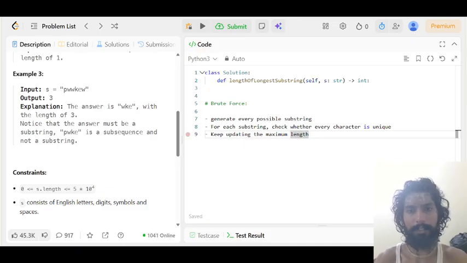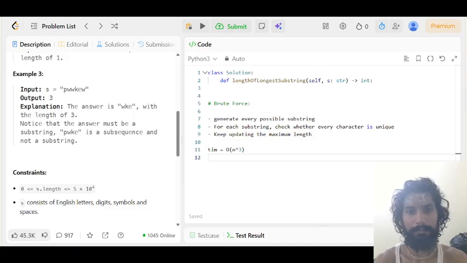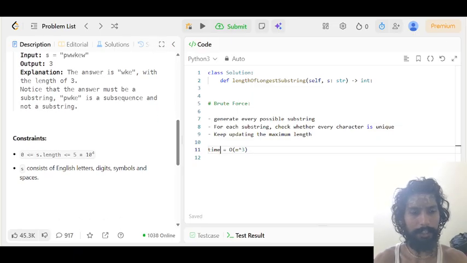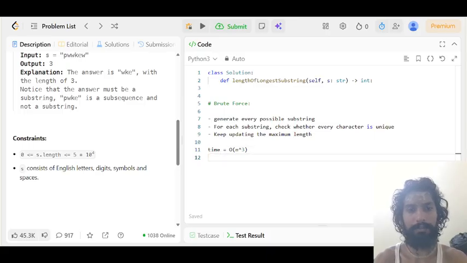So its time complexity will be n cube. Now let us look at the constraints. The constraint is that the length can go up to 50,000. So this will become very slow. We need something better.